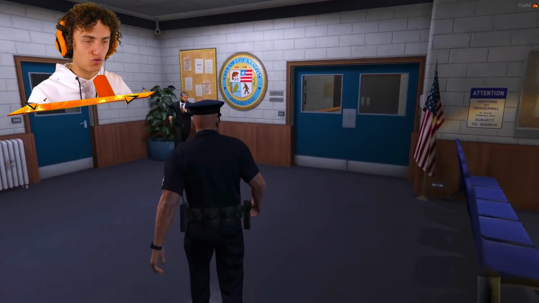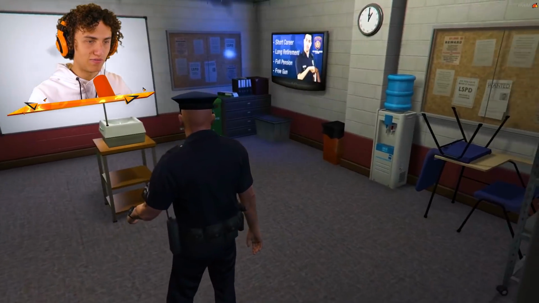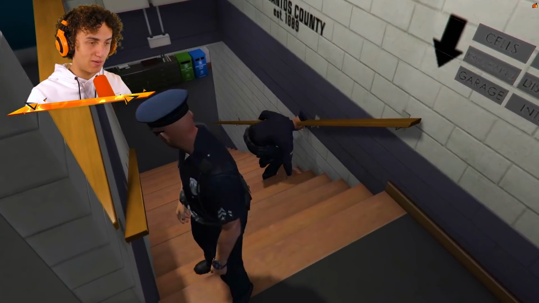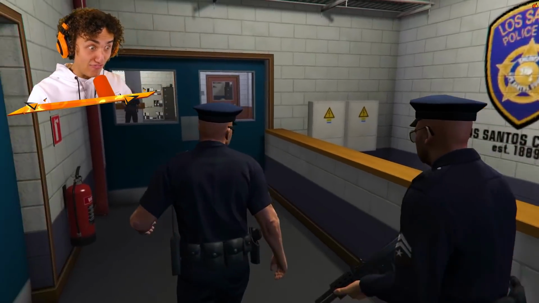Once we set up this trap, we're gonna lure all the police officers outside. I need to find the guns, which are not here. I'm such an idiot. Oh my, hey, I'm sorry, buddy. I'm sorry, okay? What the heck? Who is this guy? Why is he following us?